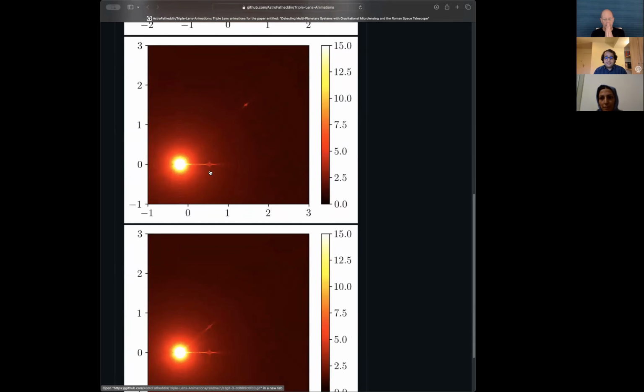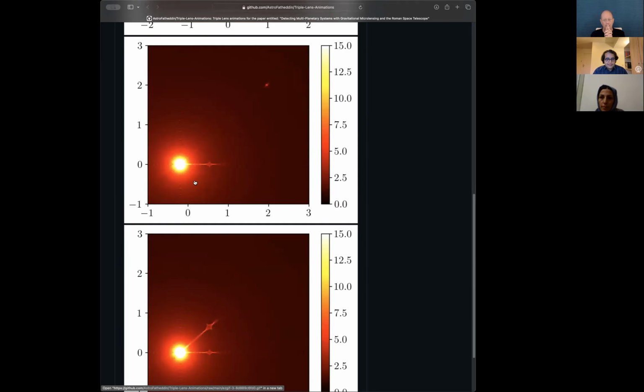Okay. And we can see as the third lens goes away from the host star, it becomes very short. It loses a lot of area, but it becomes brighter, which means that the probability of detecting that planet when it's far away decreases from when it's closer to the host star. Yes. Okay, I'm with you. And this animation also corresponds to figure 4 of the paper. Yes. Figure 4 of the paper, where we have gathered the data from every motion of the third lens.